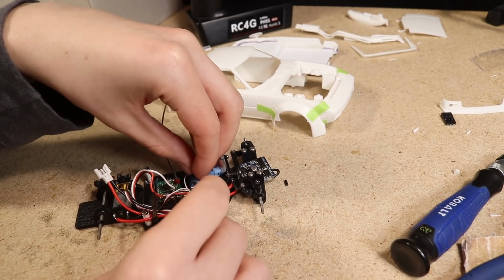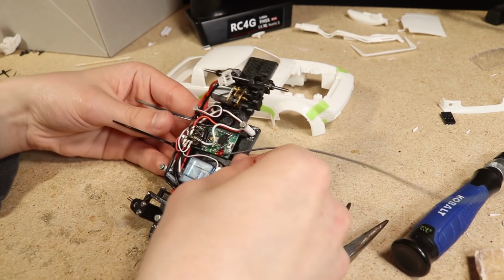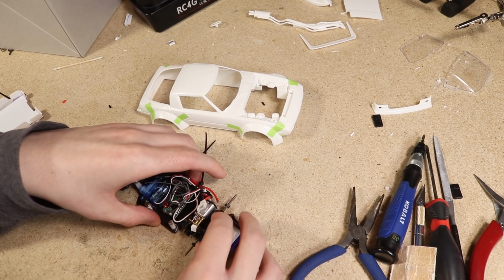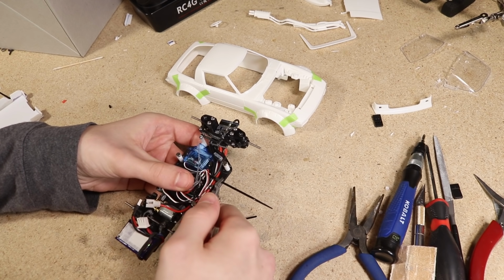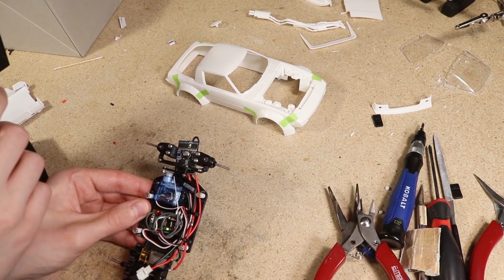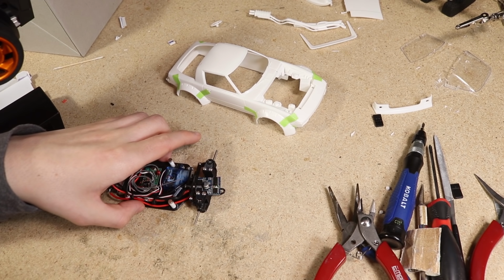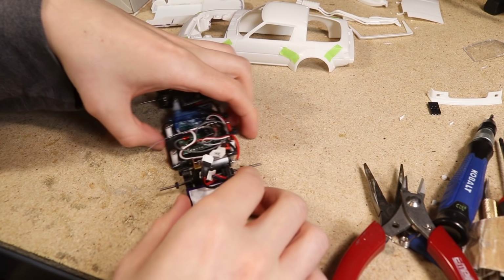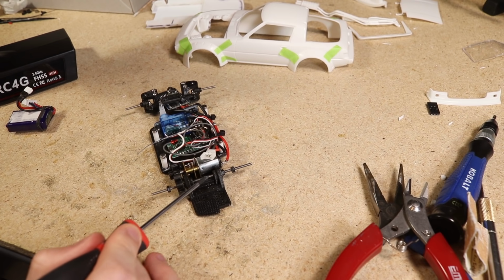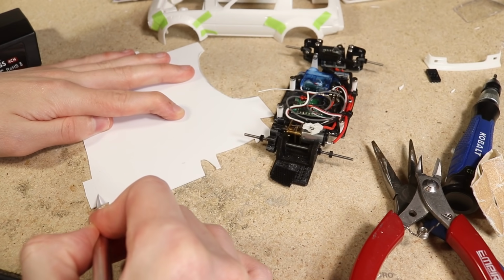The result ended up being very compact. I used some zip ties to tidy up the wires and some Velcro to hold the battery in place. This receiver includes a built-in gyro, which will hopefully help it to do some drifting. One thing that I noticed was the battery wires were touching the rear axle when the interior was in place. To fix this, I cut and glued a small piece of styrene to prevent the connector and wires from rubbing against the axle.